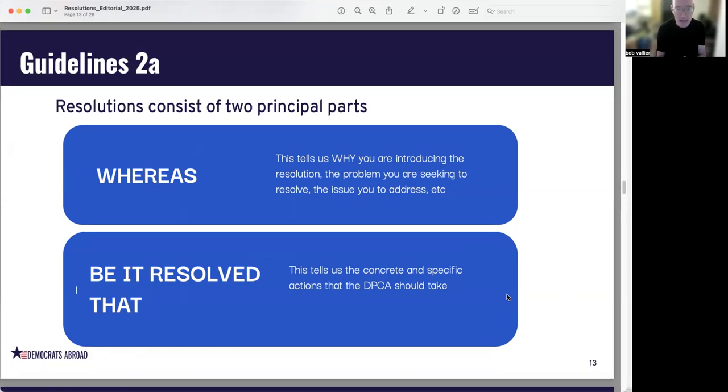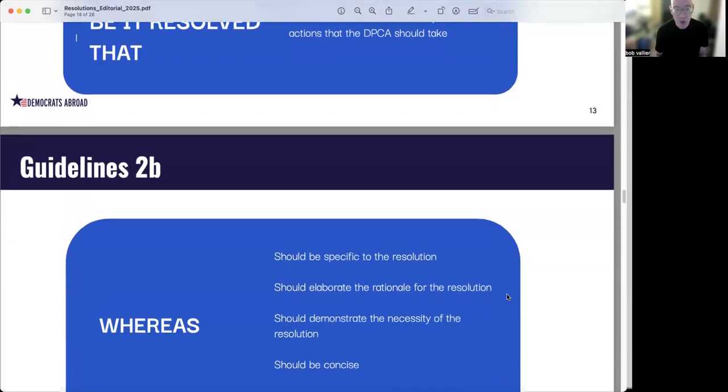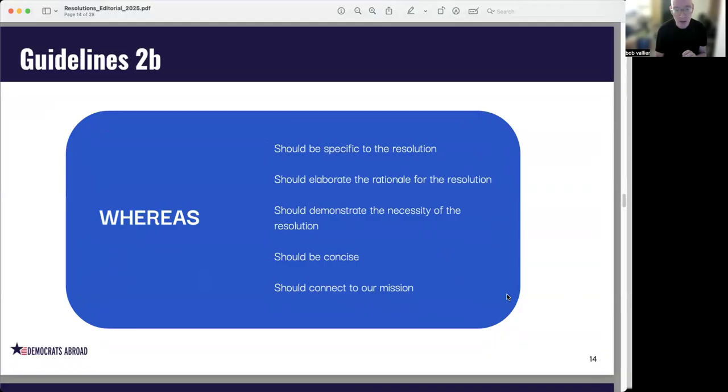This is where you make the ask, right? So let's talk about each of those in turn. The whereas section should be specific to the resolution. You don't need to write a James Michener novel here. You do not need to begin 400 million years ago when the dinosaurs roamed the earth, right?